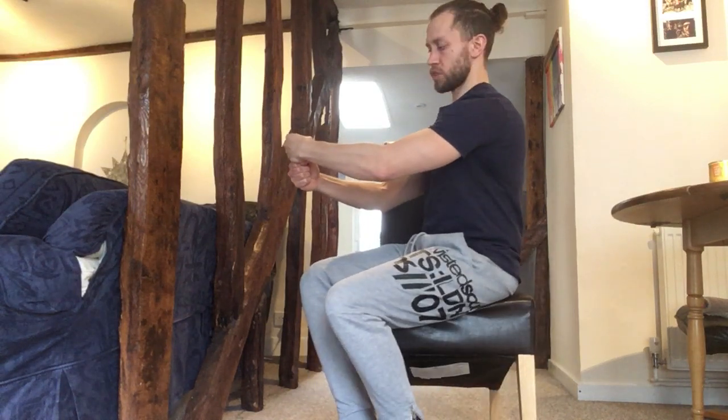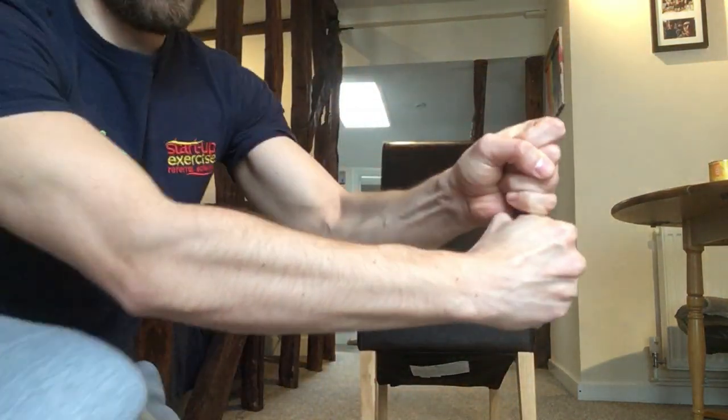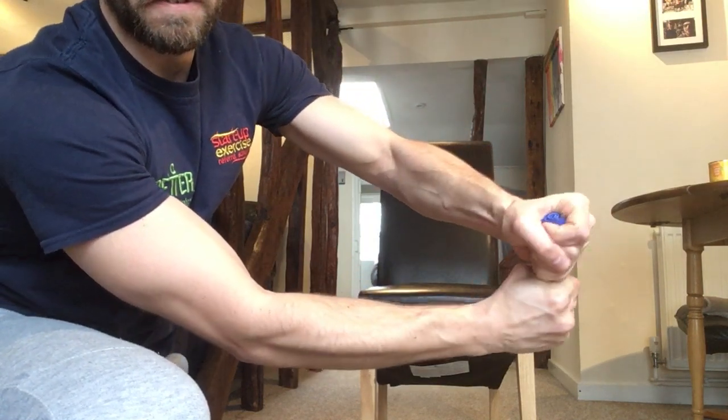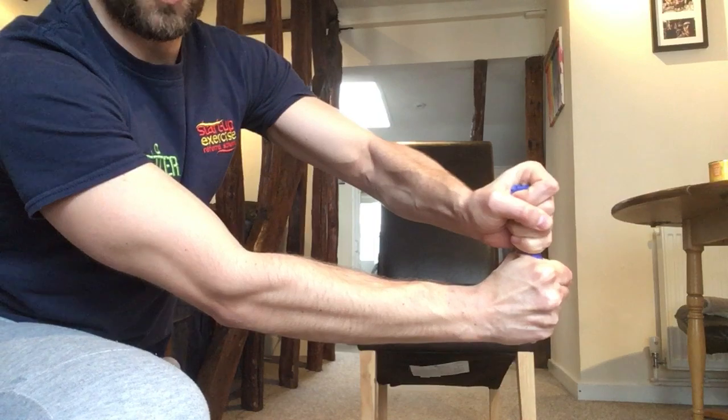So we're going to hold the sausage shaped resistance band vertically. We've got one hand on the bottom and one hand at the top. So we can see from a side on view there as well. You'll see with my wrists, if I bring my wrist down here, it's actually bent a little bit inwards. As long as that causes no discomfort, that gives us the range of motion to pull out and up. So then our wrists become neutral. So we're coming from this position here to this position here, pulling up as well.